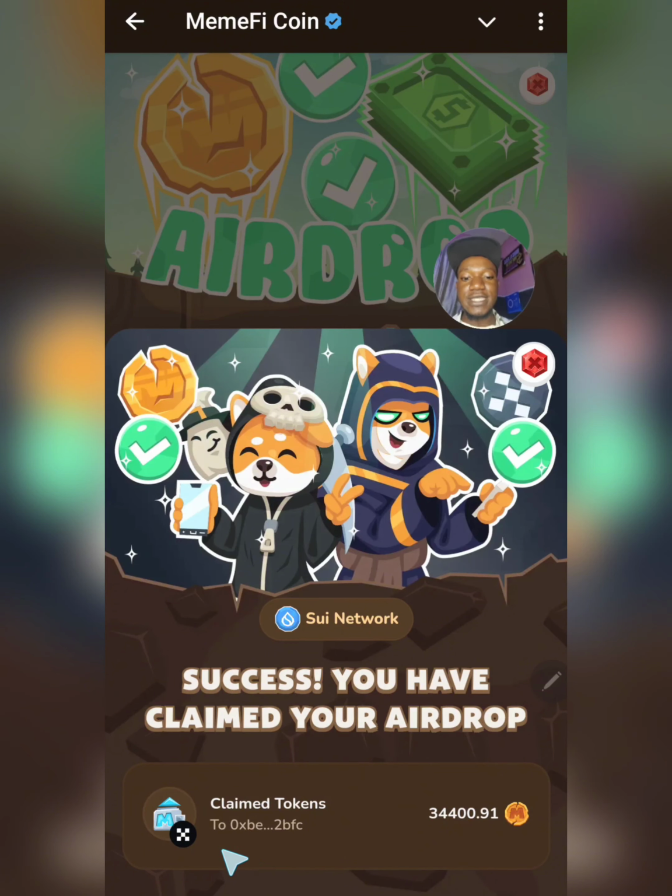And over here, guys, this is what I got. Once you come over here to memeFi and claim yours, you are not going to see this OKX logo right here. It's going to show something that looks like this, which is a signal that your transaction is pending. It may take 10 to 20 minutes to reflect on your OKX. Once it is deposited on your OKX, this OKX logo is going to show, which means that the deposit or the claim is now successful.